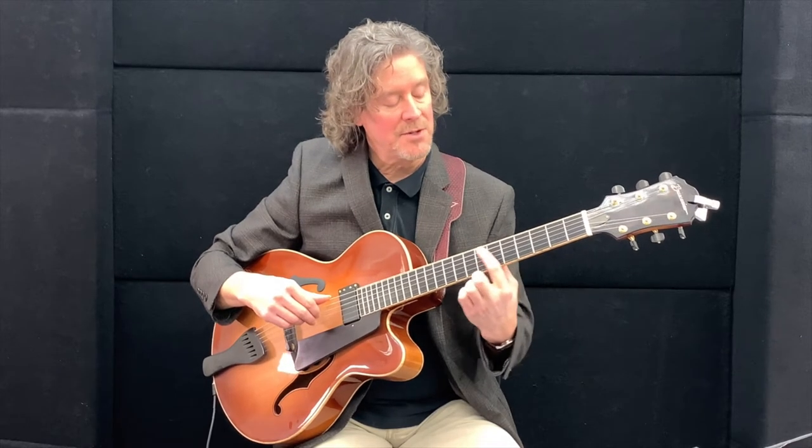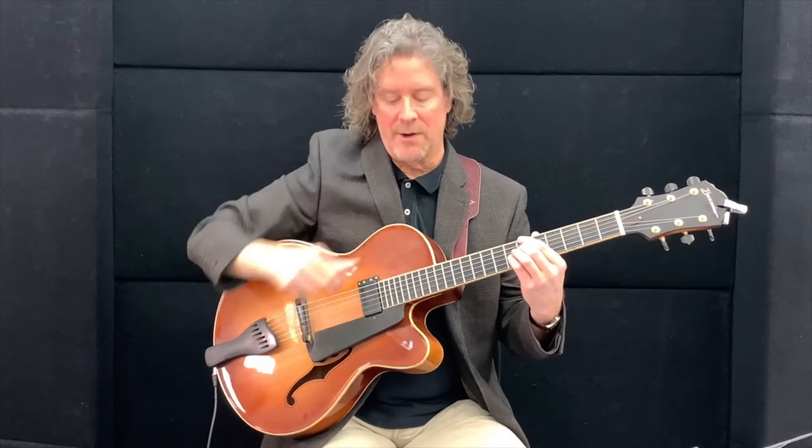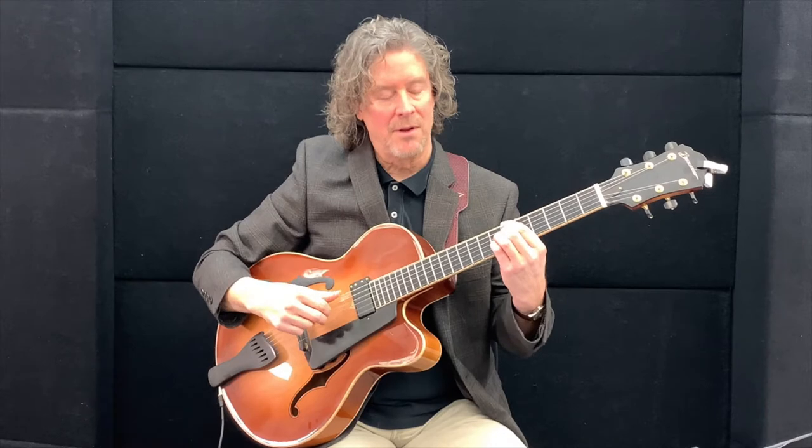But for today, what I'm going to use is a dominant seventh chord based on the note B flat, starting here at the sixth fret. I'm going to put my second finger on the fourth string sixth fret, and my pinky on the third string seventh fret. With my right hand, I'm going to play thumb, index, and middle finger on those three notes respectively. And I get that sound.